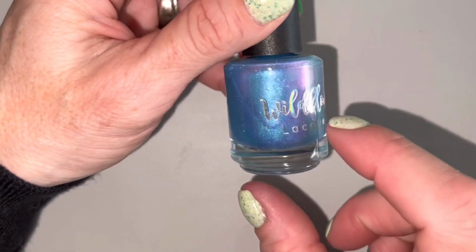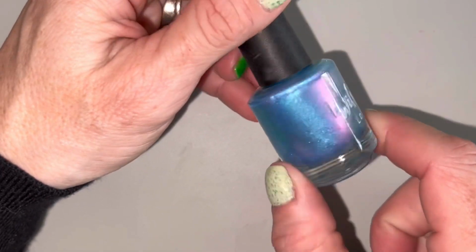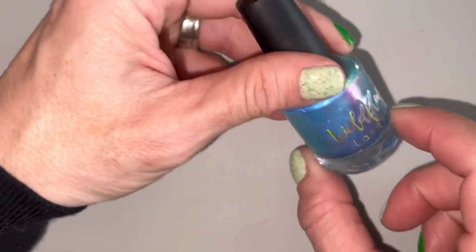I almost started to say we should do a video on all the polishes I have that are blue with a pinky purple shimmer. I have a lot of those. I was going to say, there'd be like 150 of those.